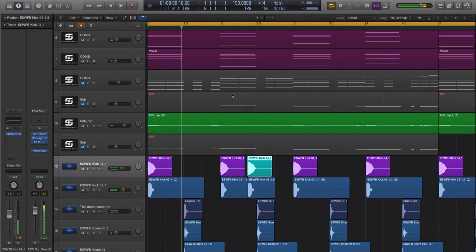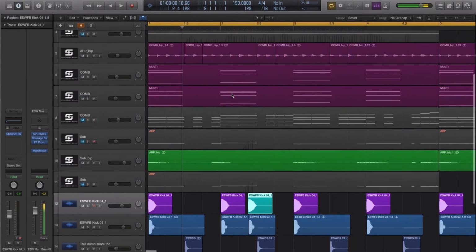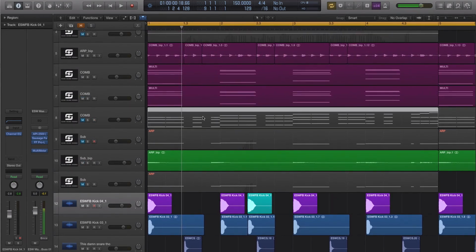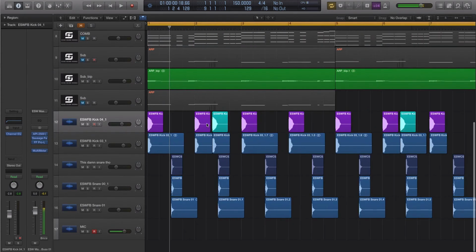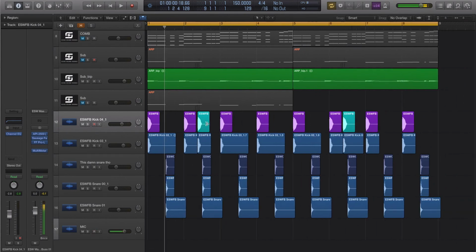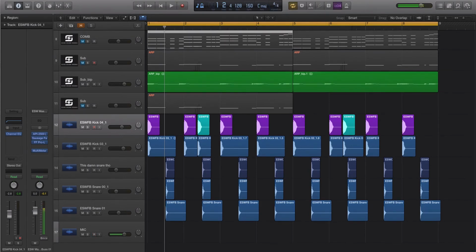All right, so it sounds pretty basic, but that's because ultimately we want to add some hi-hats. We want to add some Foley. We also want to add maybe a drum fill here and there. And I also would like to get more interesting with the instrumentation if I'm thinking about making this an actual track. So just having your kicks and snares pretty basic is helpful. Now, there's different patterns of what I would call basic feature bass drum groove kick and snares, but this is a pretty common one.